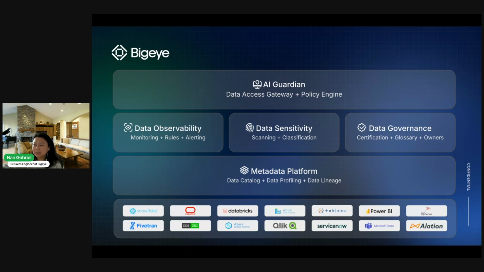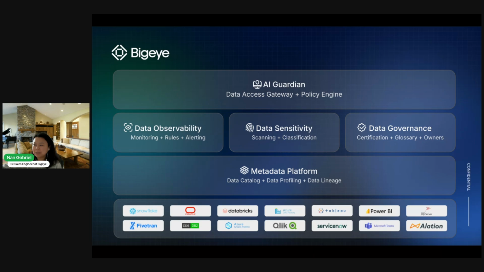So as you're building the AI applications and agents that are consuming data from these systems, you can get all this context and make better decisions about whether that data is trustworthy, whether it should be used for AI-based sensitivity or governance, and whether it's healthy at the time of consumption.